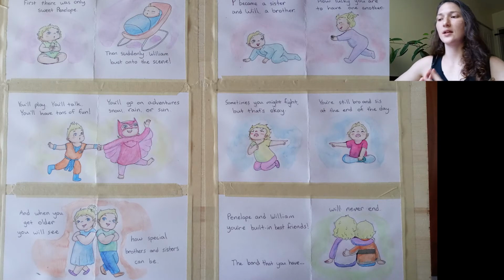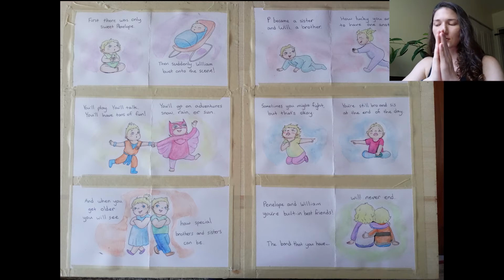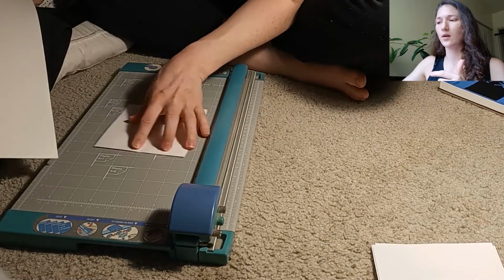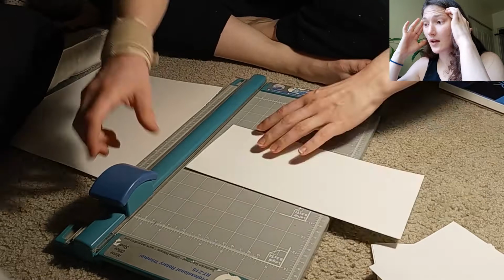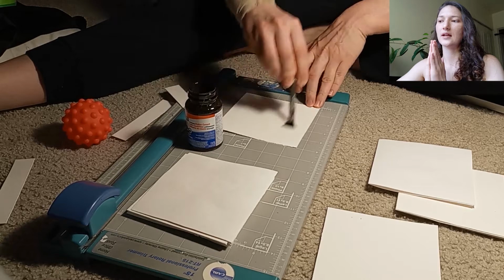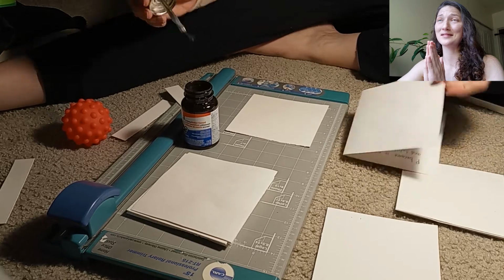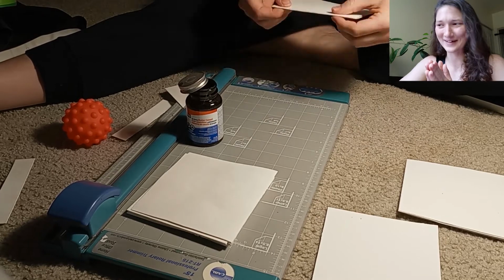Then I realized that the pages were not quite as sturdy as I wanted them to be, so I had to add paper between each page that I was gluing together. Remember, the backs of each page I'm gluing together. And here I am cutting that paper, which is a pad of watercolor paper I have left over from years ago. I'm cutting out the squares that are going to go between each page so that they are a little bit sturdier, so that if the kids are ever playing with it, which please let them not be, because it's not meant for that. It's meant for the parent reading, and then maybe once they get old enough to take care of it.